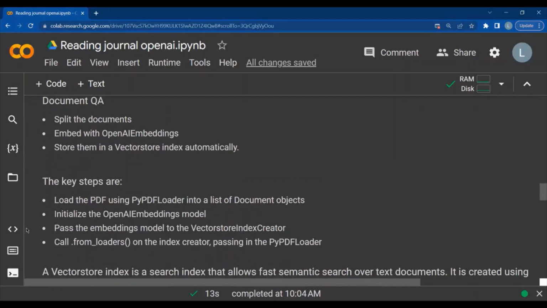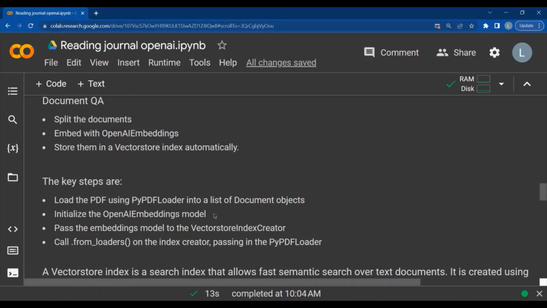So let's summarize the steps in a document QA. We split the document into pages, then we embed them with embeddings, and then we store them in a vector store. The idea is that there is a perfect indexing of these pages in such a way that retrieval of the pages for my query is faster. First, we load the PDF into a set of document objects using PyPDFLoader.